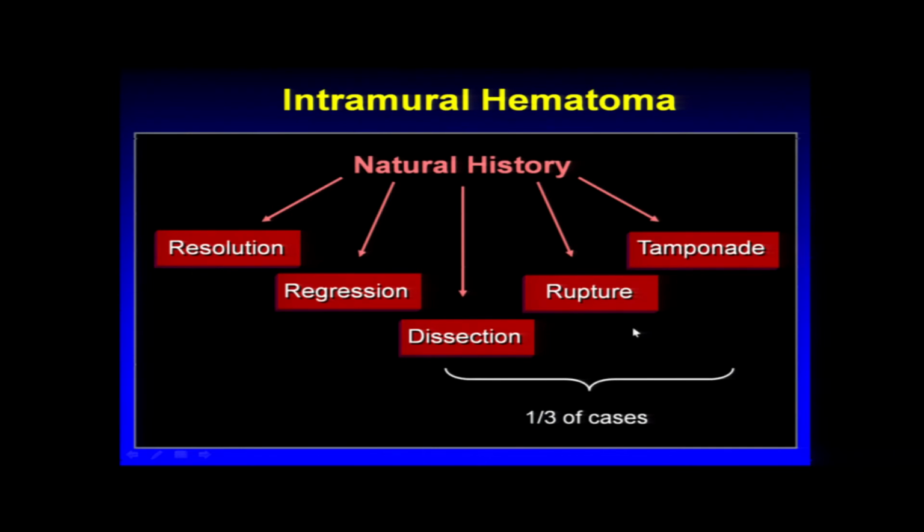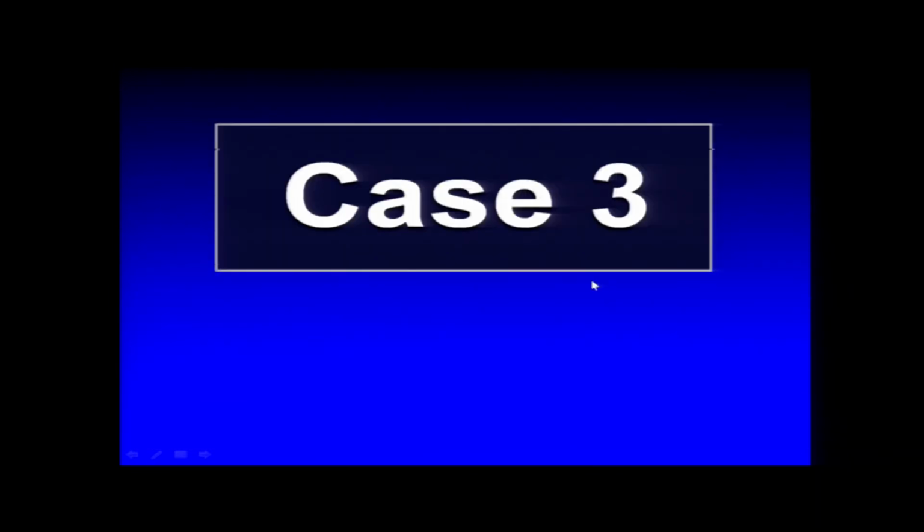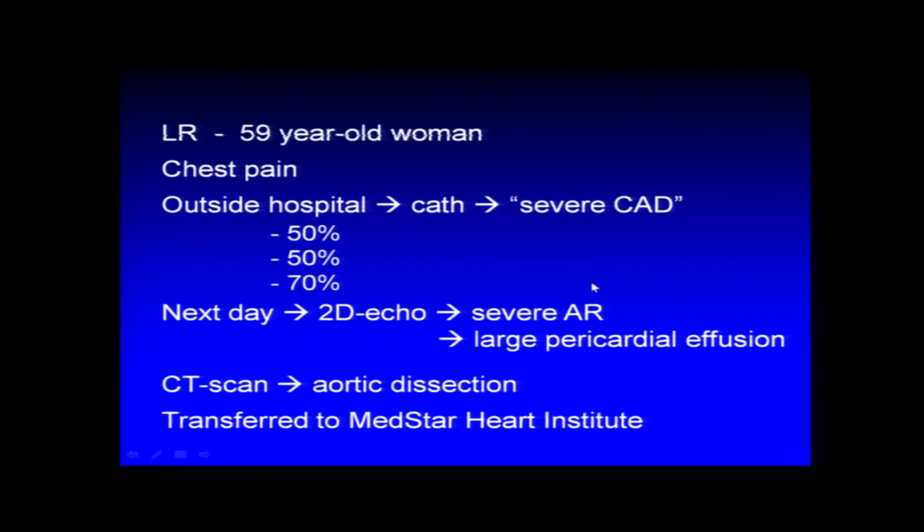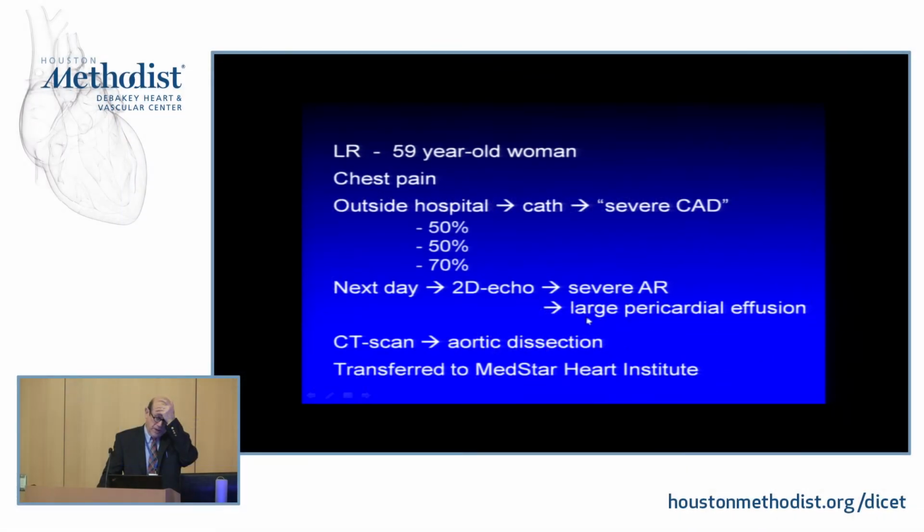MR, similar findings. These can rupture, so in the United States at least, we treat them like we treat a standard dissection. If they're type A, they typically go to the operating room. Type B, we tend to manage them medically, etc. So they can rupture, they can progress to a classic dissection, they can regress and actually disappear altogether. So that's the natural history of those, illustrated nicely by Arturo Evangelista in some longitudinal studies.